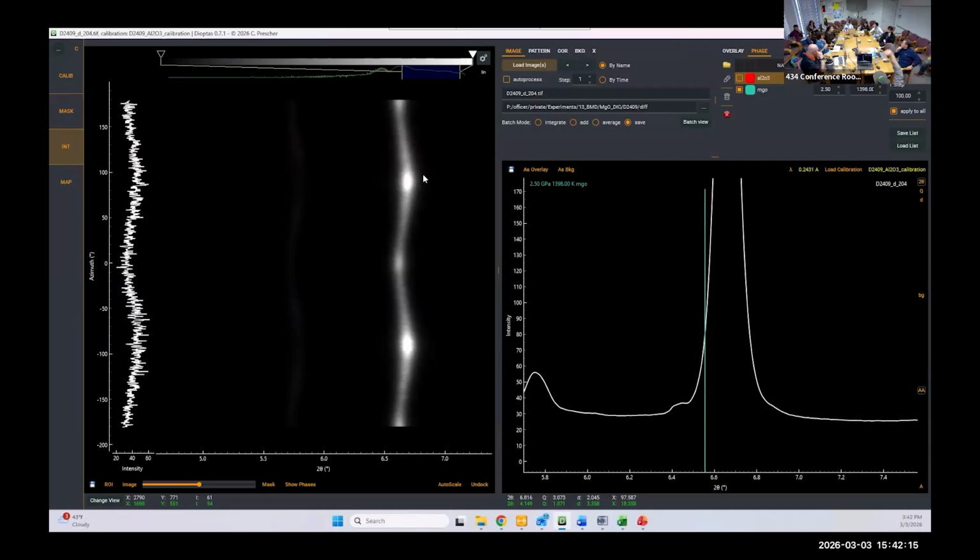Could you also just have a big grain there, or would that look different? If you had a big grain, it would be really bright, but just a single spot. I guess it's possible that a large grain came into your beam, but then it wouldn't be symmetric either. You'd only have it at one place, not on the other side.